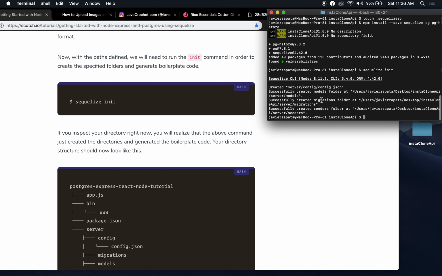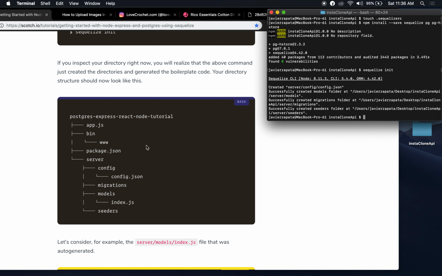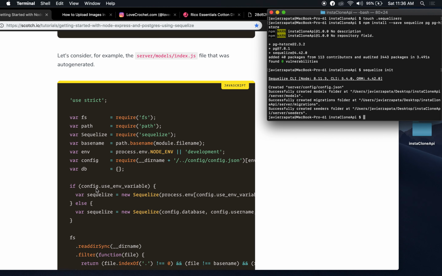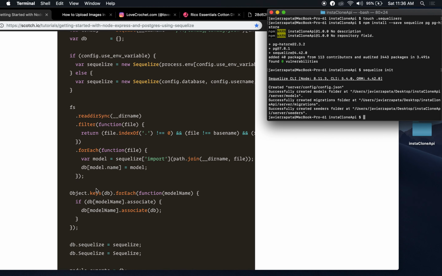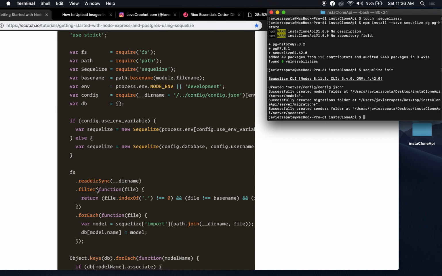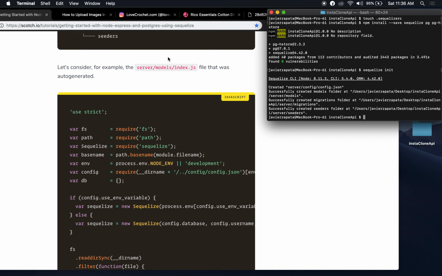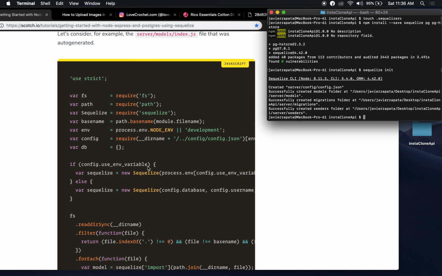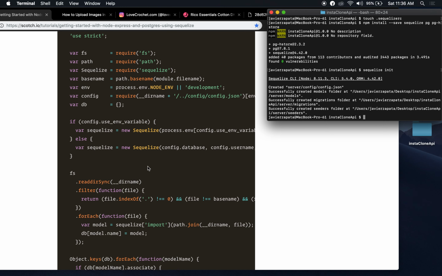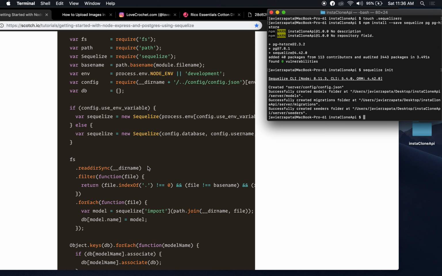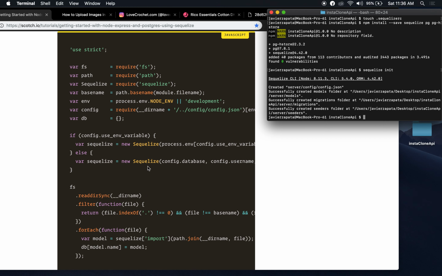And this essentially makes a lot of boilerplate. And this file tree should look like this. And there's this file in the models folder called index, which basically does all the connecting to the database.